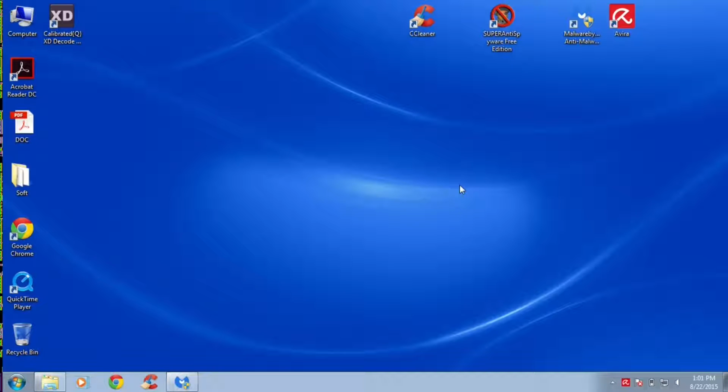So anyway, while that is running, a couple of other things I'd like to go over. I'd like to talk a little bit about temp files. Every time you download software, every time you open up a JPEG or a PDF file on a website, for that file to open up on your computer, it has to save physically somewhere. Where does that save? Right in your profile under a folder named temp files.